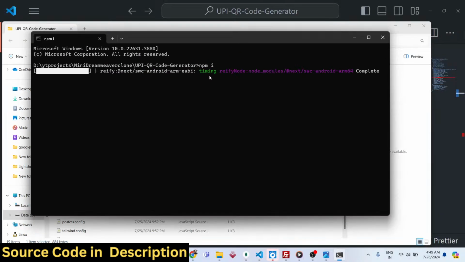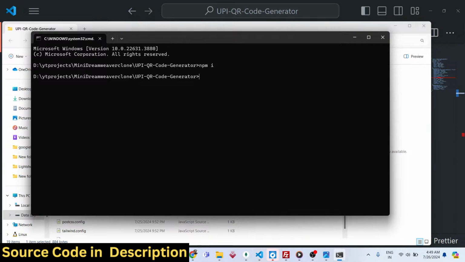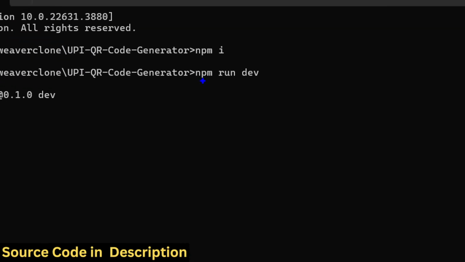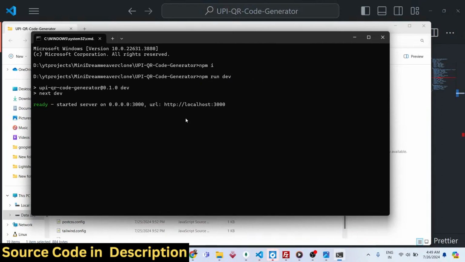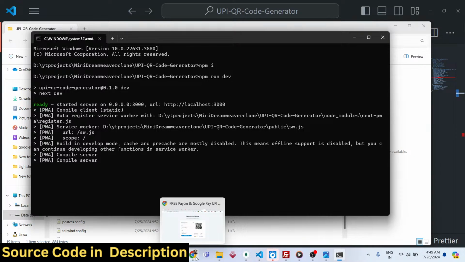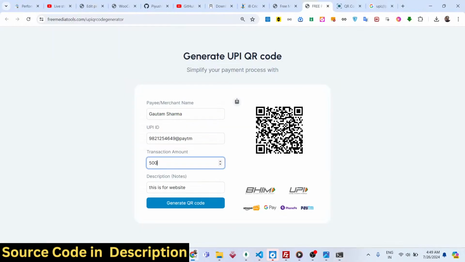Invoke this command before you start the application. I already installed, so we can simply run the development server by executing npm run dev. This will start your development server on localhost 3000.